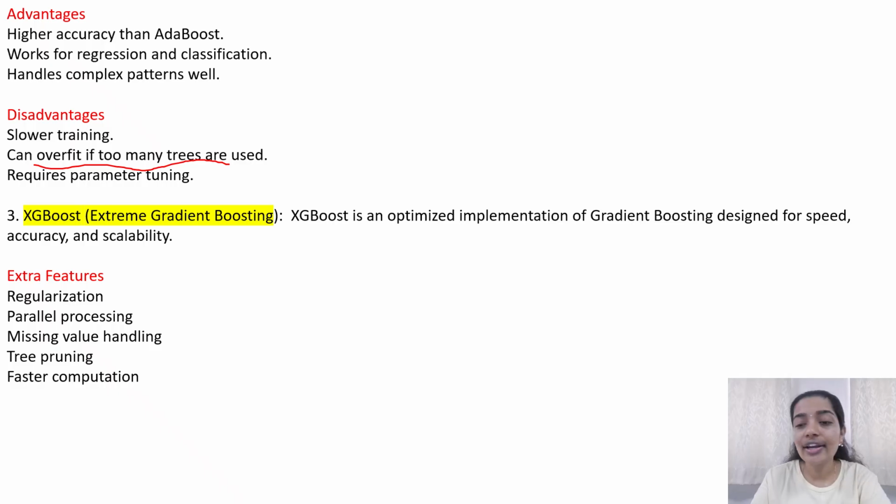So what are the additional features? Regularization. Again, we try to minimize the loss function here. Regularization itself is a very big concept. It has two types, lasso regression and ridge regression. As I said, it is a very vast topic, so we will be talking about it in a different video. We can have our upcoming videos on gradient descent and regularization.